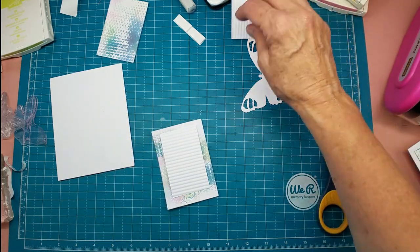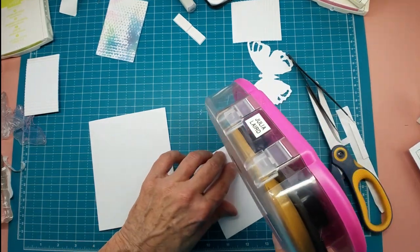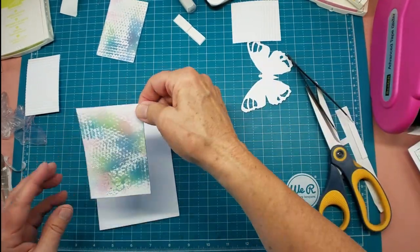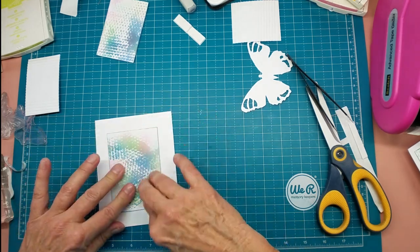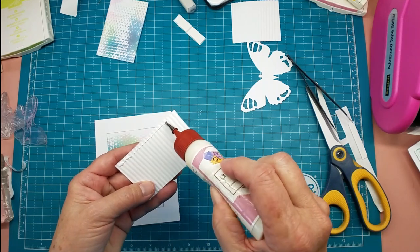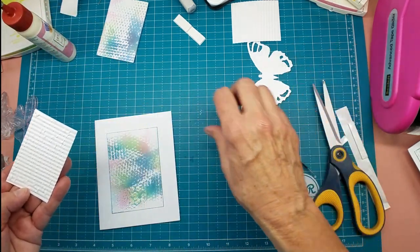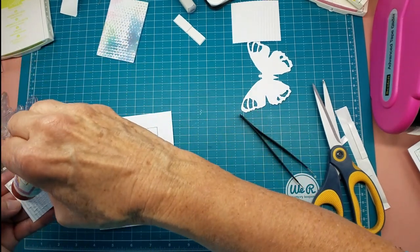Okay. I'm going to glue these down. Then I'm going to stamp and fussy cut a watercolored butterfly to go on this card. We'll use that same stamp set again. I put my corrugated on with glue so that I've got good coverage, because there's not a whole lot of contact on these.